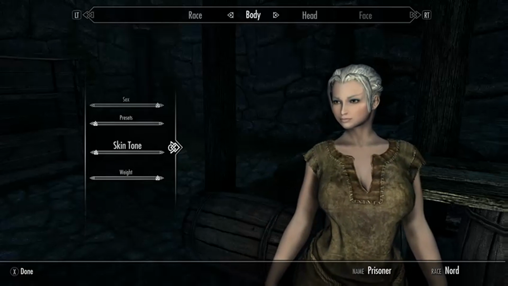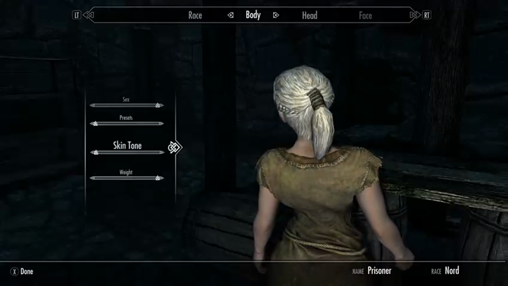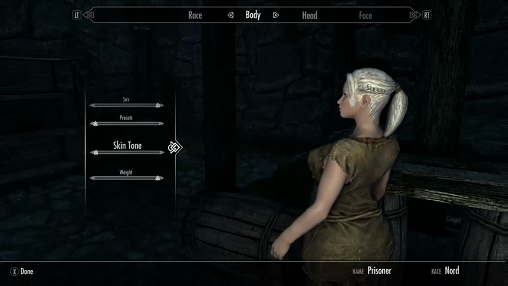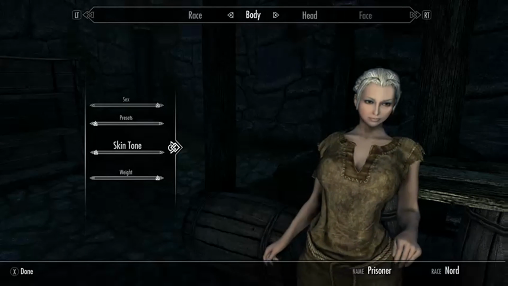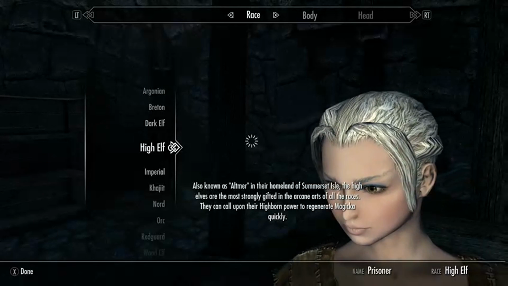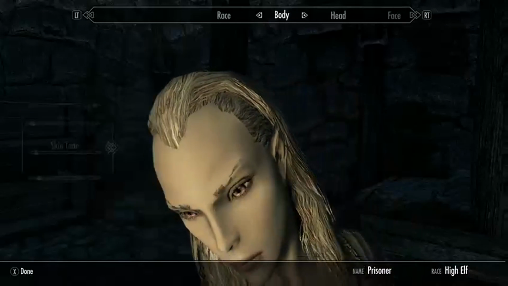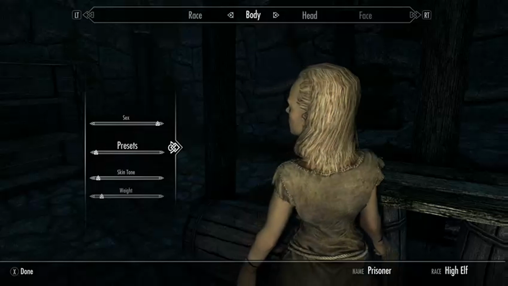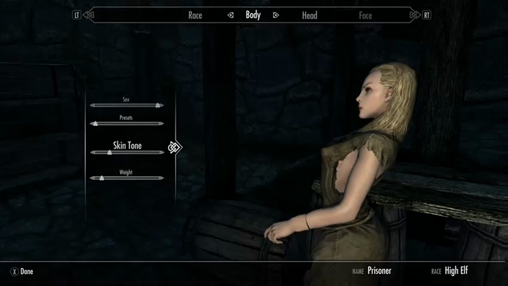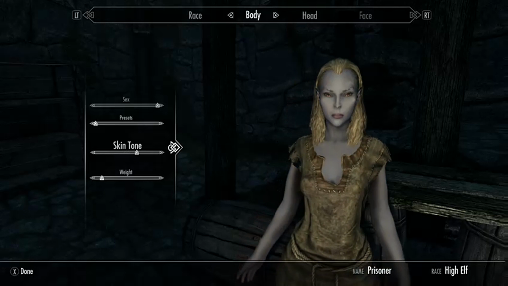Actually, I guess we could do more than one person, couldn't we? Just to get an idea for a humanoid and a non-humanoid. So, let me go back to the race for a minute. Let's do the high elf first. Okay. So, skin tone, I've got the little twirly thing on, which is really probably too bad. I probably shouldn't have that on right now.